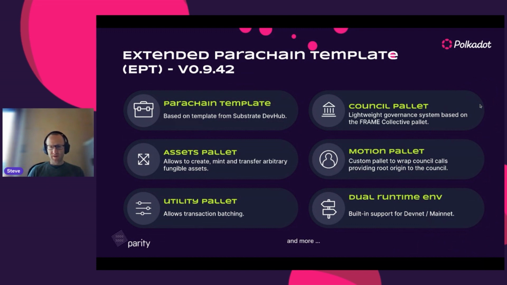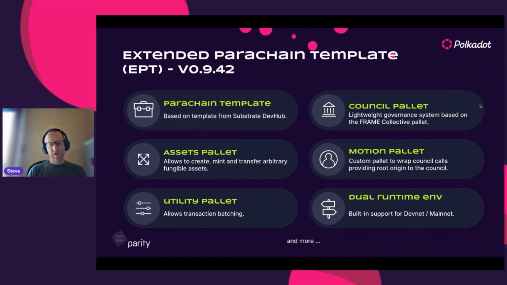And we also have built a custom pallet called the Motion pallet that Abhishek will dive into a bit later when he does the code walkthrough. This is a pallet that allows you to technically wrap the calls so that they provide a root origin, which basically kind of links the collective pallet to the sudo pallet, if you wish.